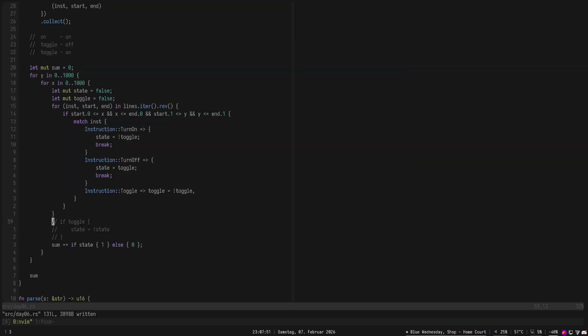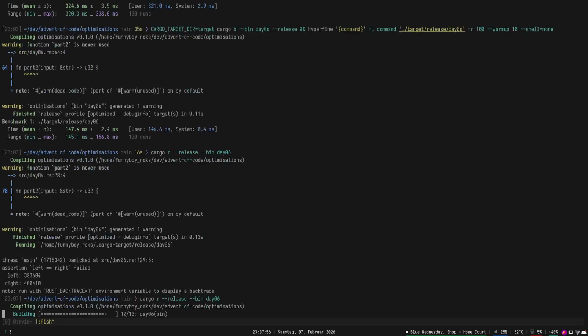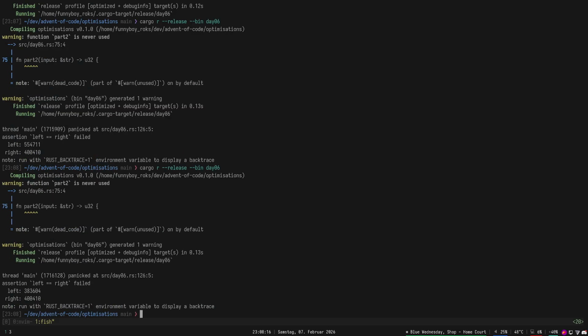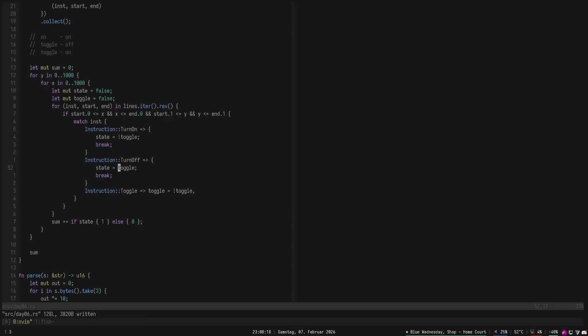Let's see. It does not. Does this part work? It does. So why is that not okay? No, wait, is it supposed to be toggle and not toggle? Toggle doesn't sound like a word anymore. That's interesting. That should work, I think. Right?